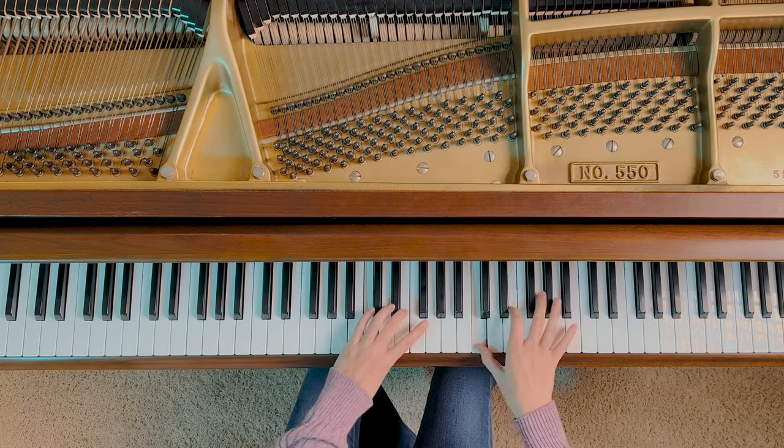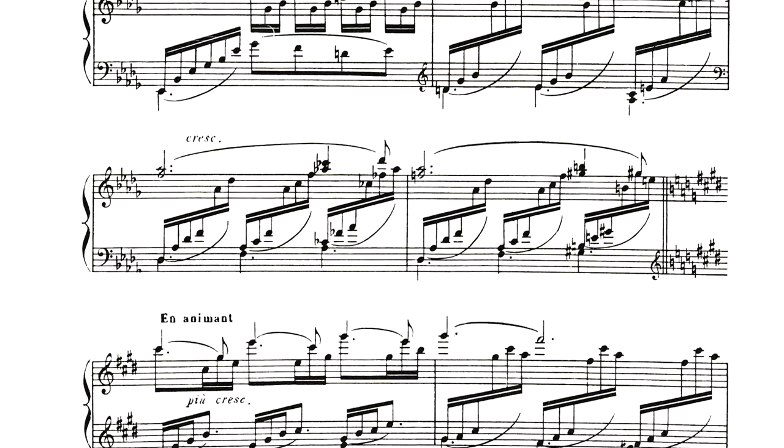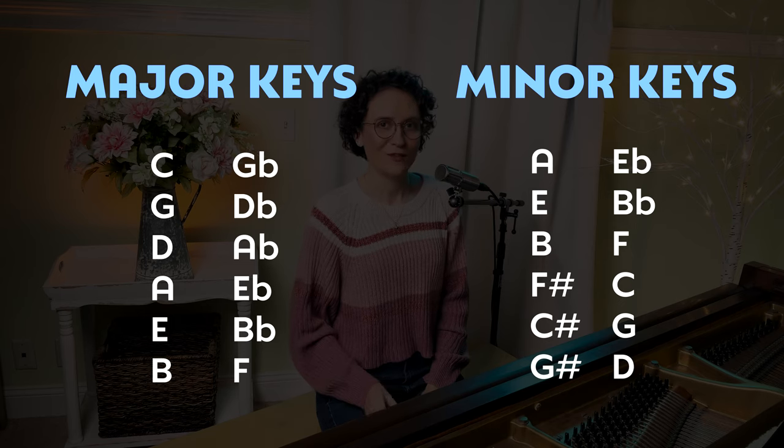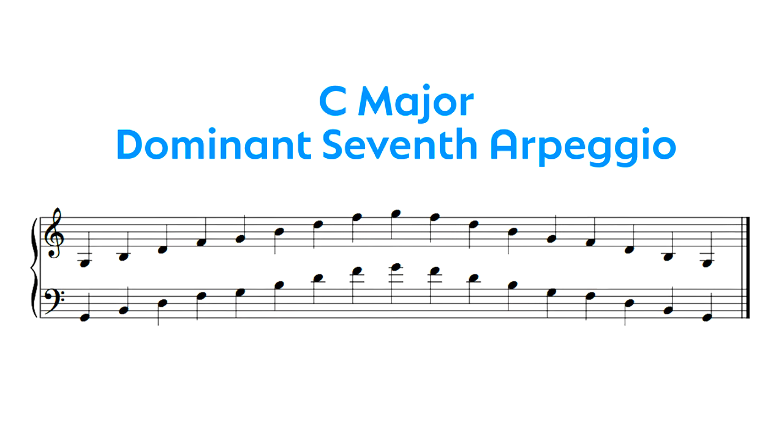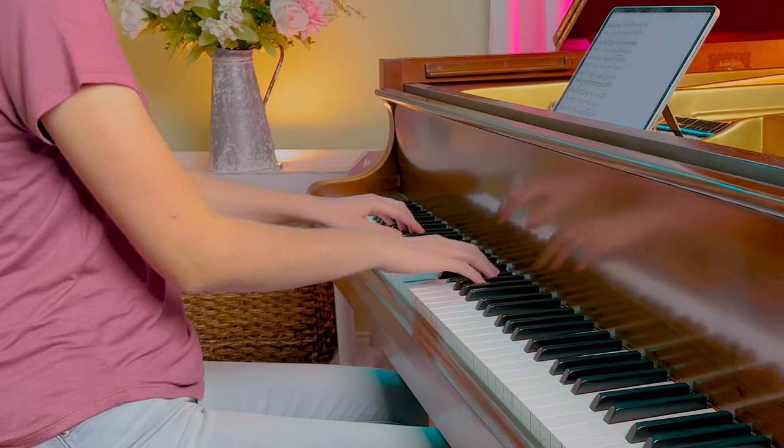What is an arpeggio? It's a broken chord that flows up and down the keyboard. These lovely chords are used in every genre of music and can be found in both melodies and harmonies. That's why learning to play arpeggios smoothly and confidently will help your piano playing sound so much better. The most common arpeggios you'll be practicing are the 12 major and 12 minor triads, but you can play any chord as an arpeggio too. Playing the dominant 7th and diminished 7th chords as arpeggios is an especially great way to gain extra flexibility between your fingers.